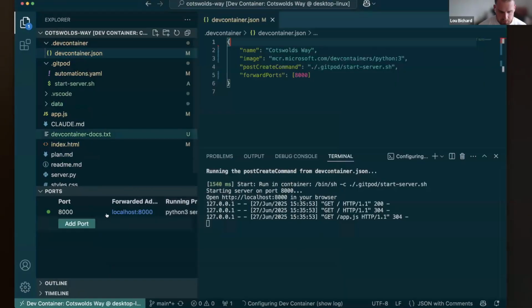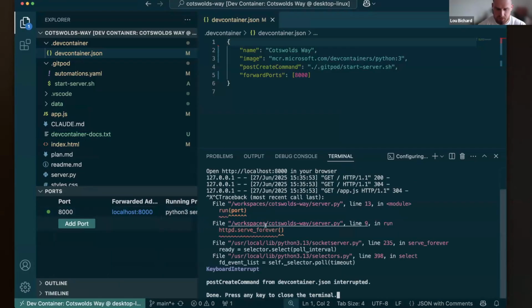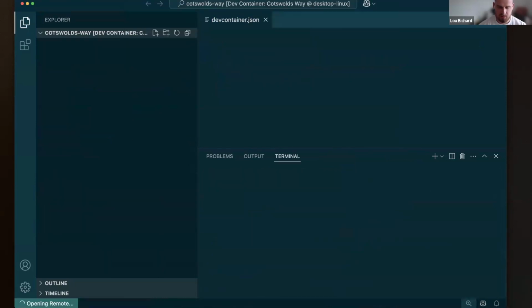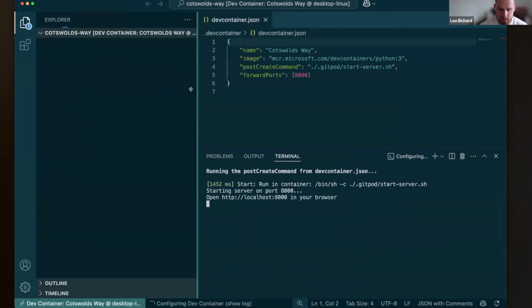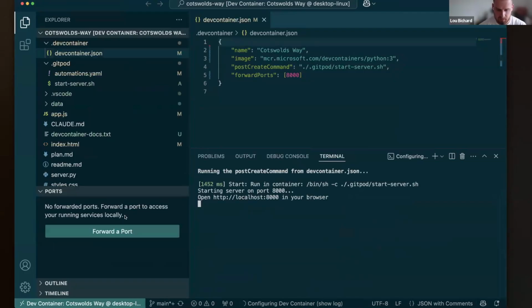So if we close that down now, within the ports here, you've got this little globe. That basically means opening your browser to see your preview. Sometimes you might find that your server has stopped. Say I manually stop this here, you'll see this little green port go neutral again. If you start the server again, it will get picked up inside of the ports view. If you can't remember what you did, just run a rebuild, and it will rebuild your container and start you from scratch, and everything should be back up and running.